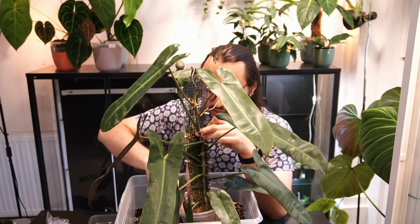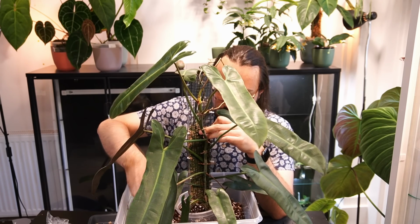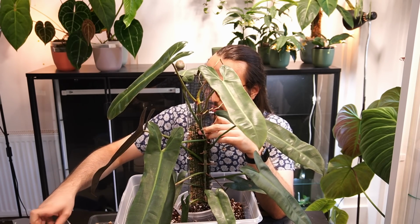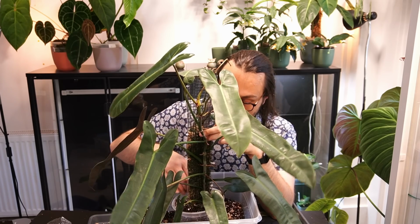The same size. And I don't think it's very popular. It grows really well, but I don't think it's super popular. And I don't know, maybe there aren't a lot of them around. So maybe that's why the price is the same. Not really sure. That's my wish list of Anthuriums.